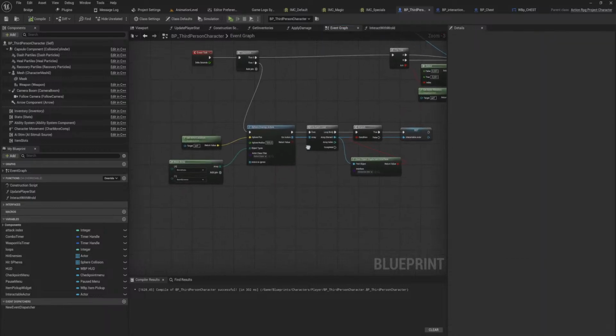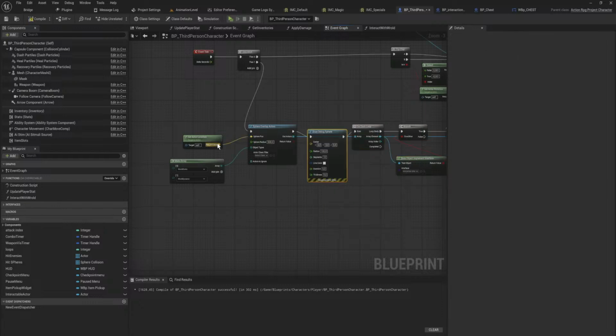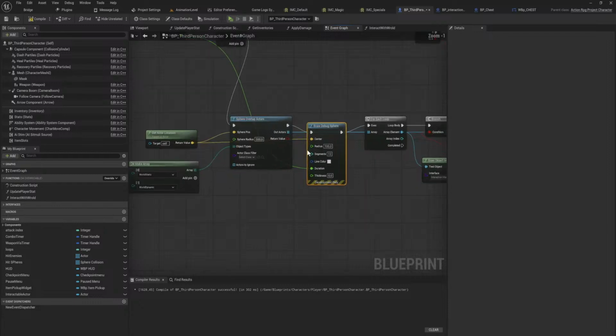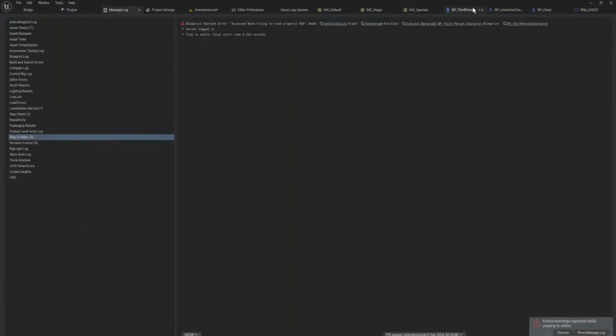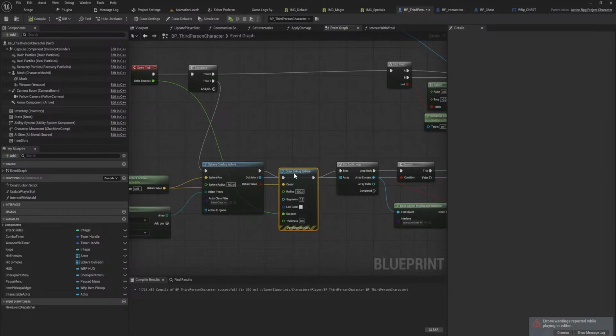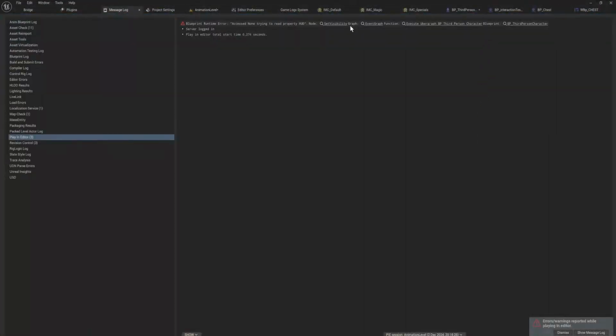Just to be sure, I'm also going to draw a debug sphere with a duration of delta seconds, and the radius will also be 500, just to see how big 500 actually is, because I think 500 should be relatively small. Why is it not drawing? I guess we just set the duration to 1 second and we're going to spam these things all over the place. Oh, 500 is much bigger than I thought it was going to be. Okay, that makes sense then.